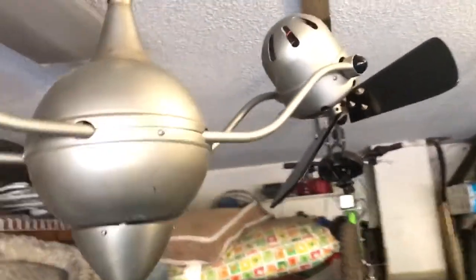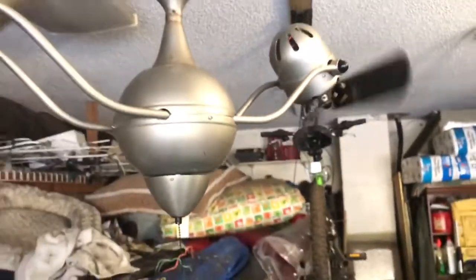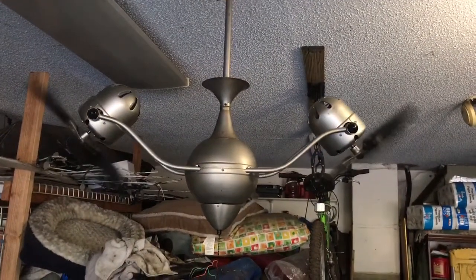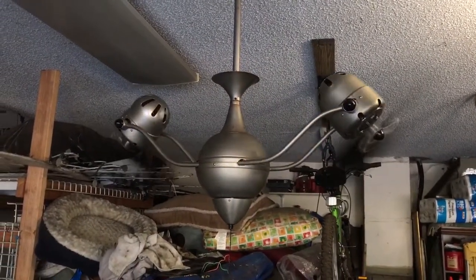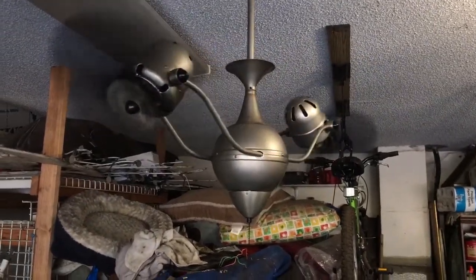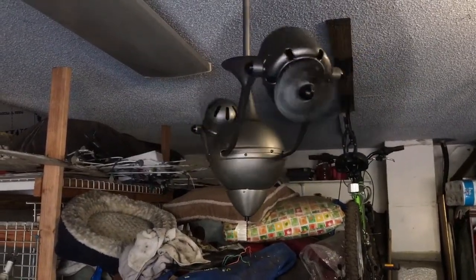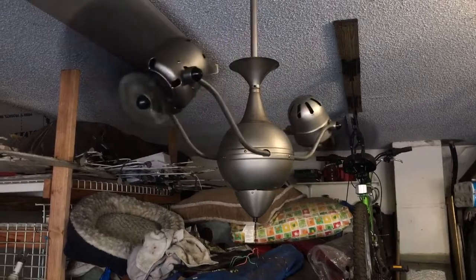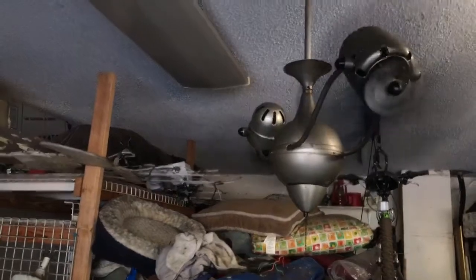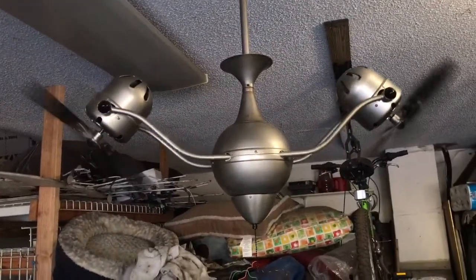Let's go ahead and put it through its paces. Nothing's changed on the fan except for the paint. I put all the blades back on as they were in order — same washers, same screws, same everything. You can see it's still perfectly balanced, nothing shakes. Still drawing 1.3 amps, which is what I believe was on low.